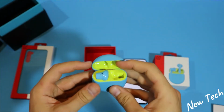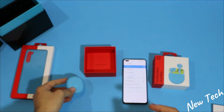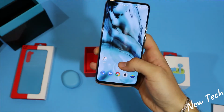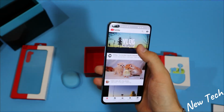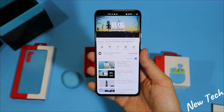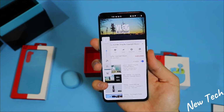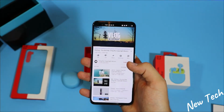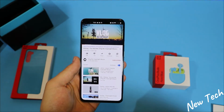So now that they are connected, let's go ahead and put them on. They feel very snug. I'm used to earphones or earbuds with plastic or rubber pieces, but these are just fine. Let's go ahead and play something on YouTube, see how they will work. This is the first song that comes up. Okay, we have some good sound. Let's turn this up, all the way up, so we can hear how they work.